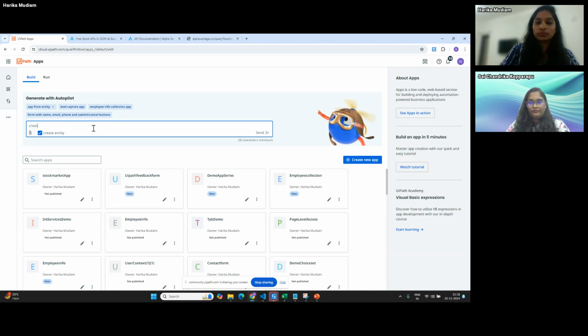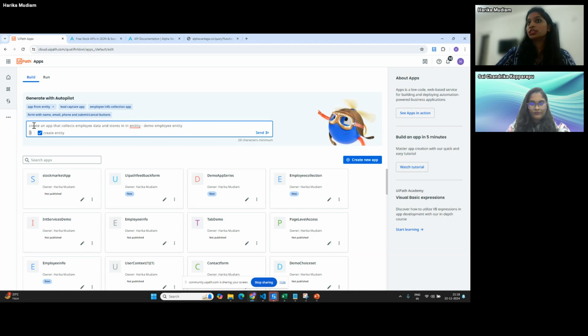Okay, so create an app that collects employee data and stores it in an entity. Let's say now I don't have my entity created already.